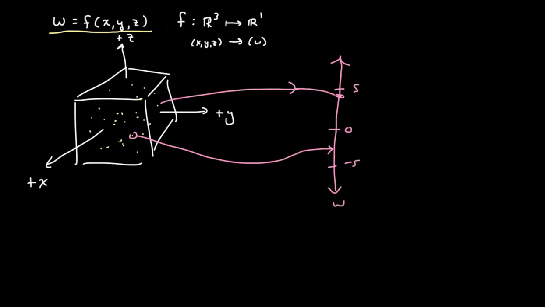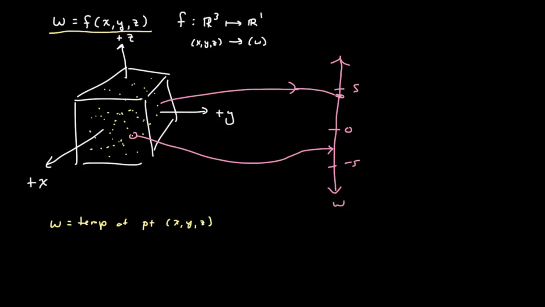That's why we call this R4, because the graph is in R4, and that can't be visualized. I would like to give some contextual meaning to this R4 business. So picture this box again, and suppose this box represents a room. It could be a room filled with air, it could be a room filled with water, and at each point inside the box, it has a temperature. So these points belong to R3, three-dimensional space, but at each point, it gives us a temperature. So W could represent the temperature at point x, y, z.